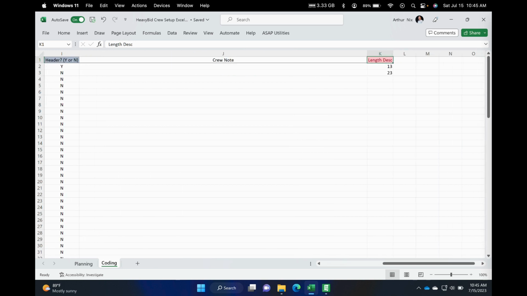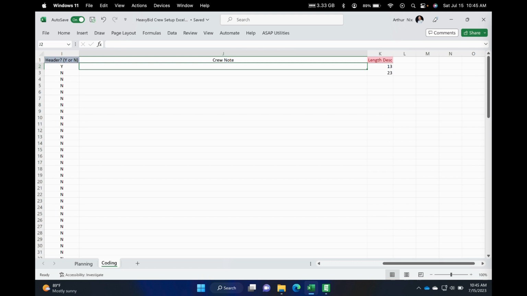Also, I can have crew notes. This can be much longer than 28 characters. So this could have some details on production or something that you want to communicate to all the estimators. I'm not sure of the limit. I'm sure you will not run out. And this can be imported also when you import in this crew list right here, and then start filling out the crew members and equipment pieces inside of HeavyBid.